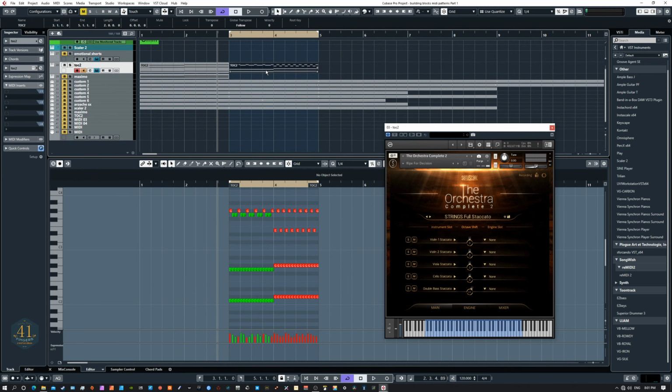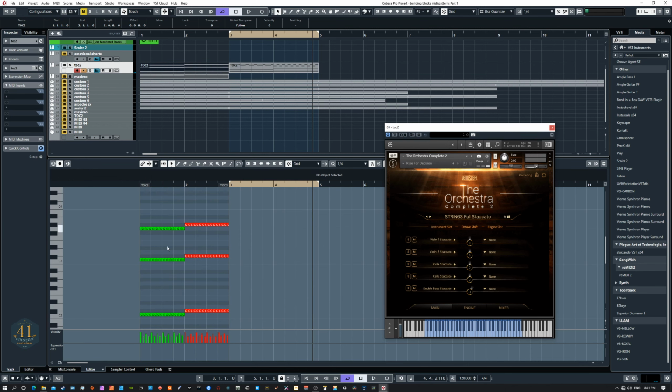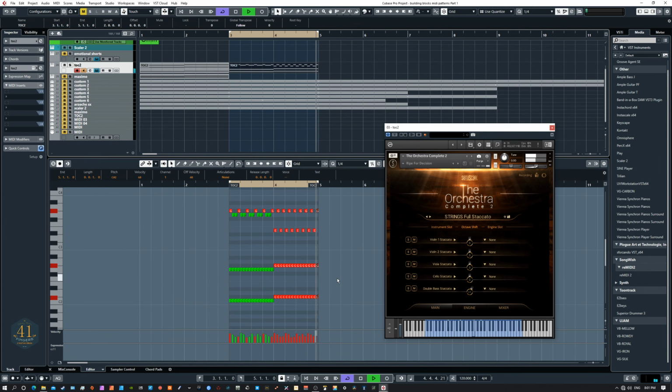And here's that other one again. And in fact, I think that's what I did for this one. I basically started out with this rhythmic idea and just went and did something like that. And you can see how much more interesting it is. Yeah, that's what I did on this one.